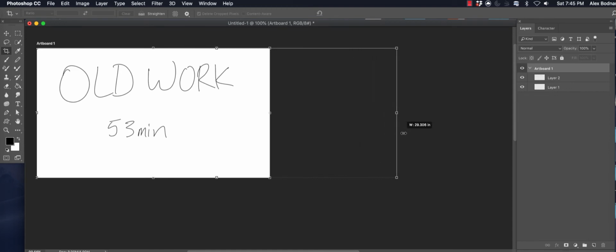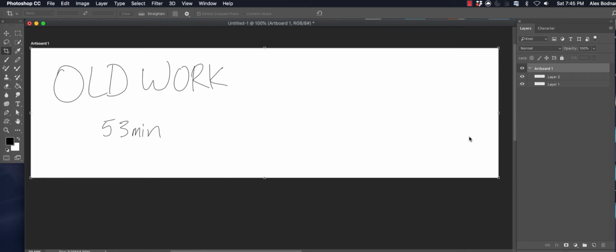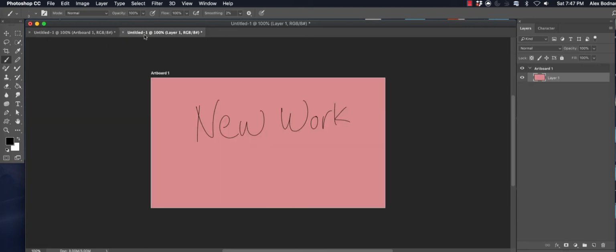I don't know what you're seeing on your end, and I want you to stretch this out until it's about double the size of the work. In your case, it may come out looking like a white background. Some of you may see a checkerboard. It doesn't really matter. What I want you to do is just enlarge the canvas, okay? And so here I have a new workspace area.